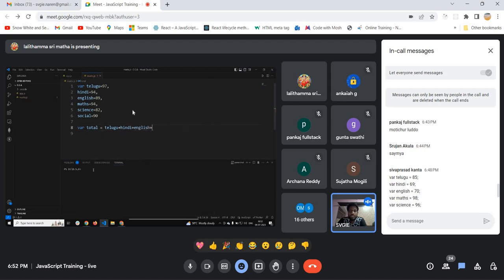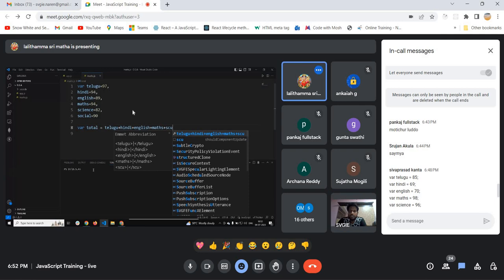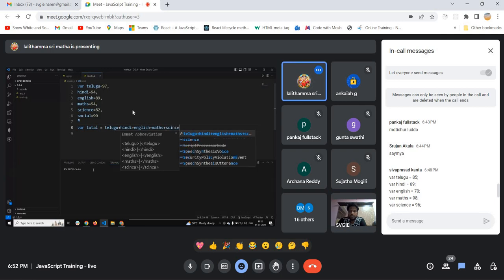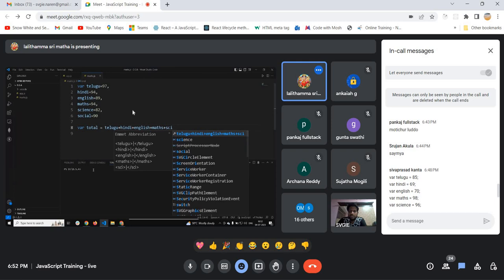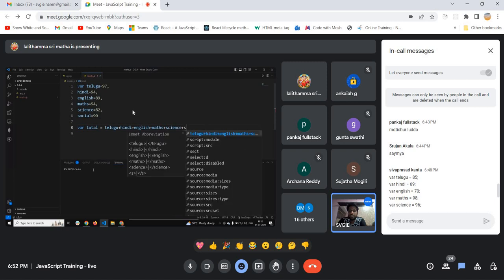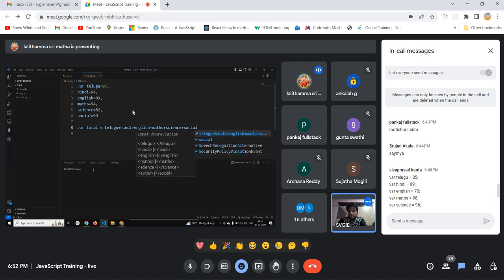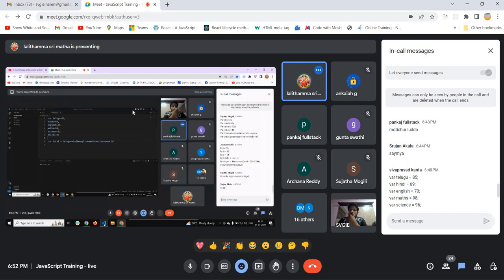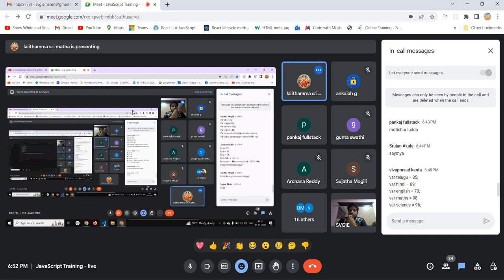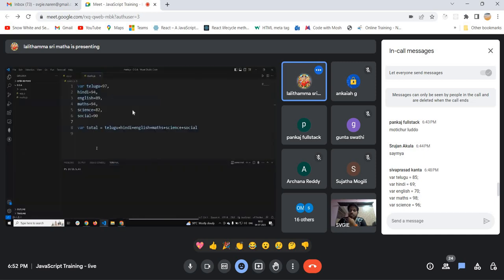If anyone has sent a screenshot to my email ID, just ping me and I will verify. I need a screenshot, I'm not expecting a ping in the chat. Can I share the screen, sir? Okay, 1 minute. Let him complete. Just send me a screenshot, Pankaj, to my email ID. Go ahead and just try to calculate the percentage also.